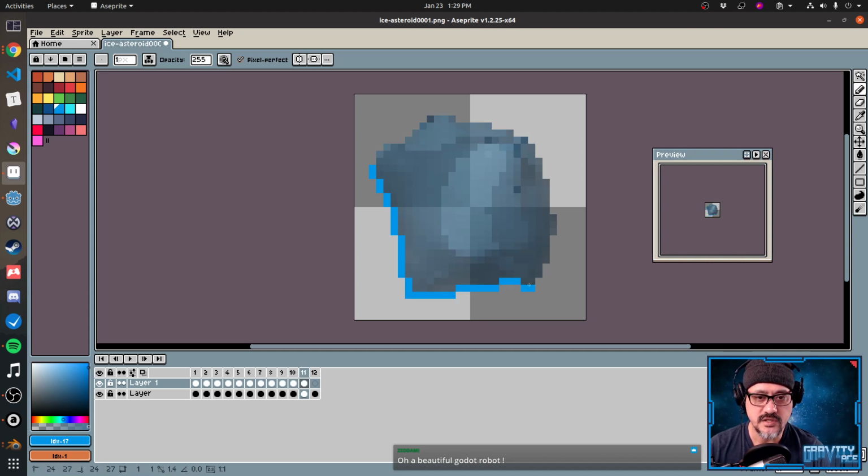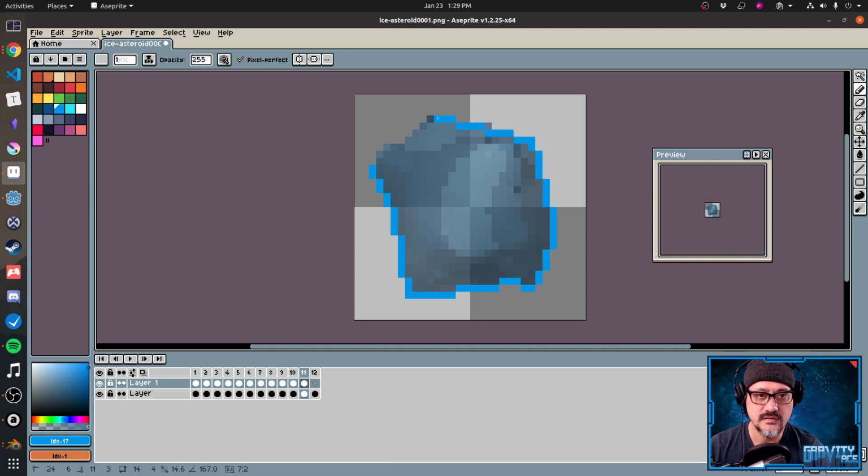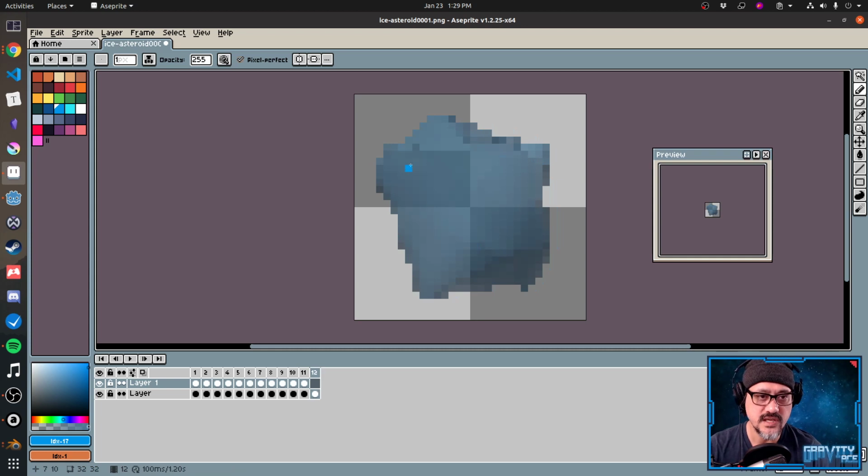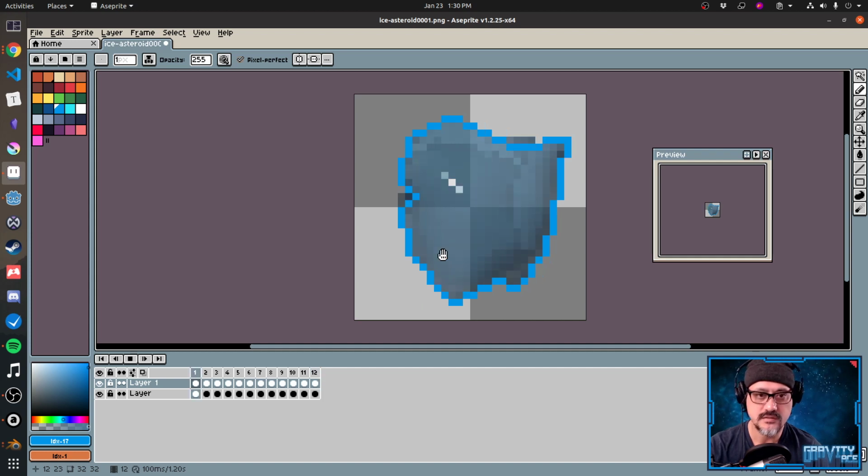So I'm tracing, but I'm trying to do it fast and not be perfect, and put my own spin on it, I guess, versus what Blender gave me. And the first step here is I'm outlining, just to get the contours looking correct. And I'm going to do a spin around in a second. But then I think what's really going to sell it is to get the interior right.